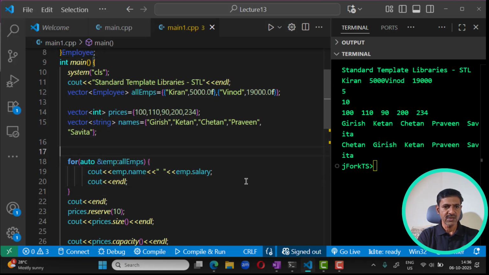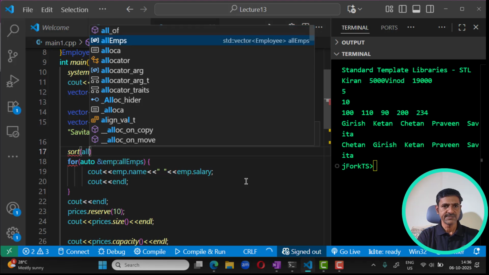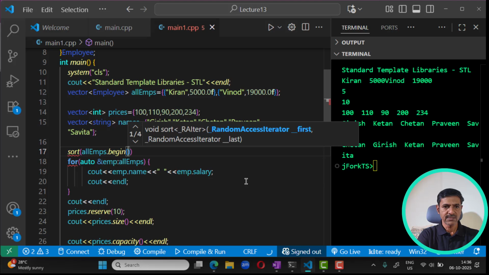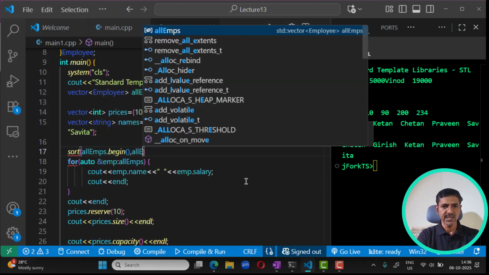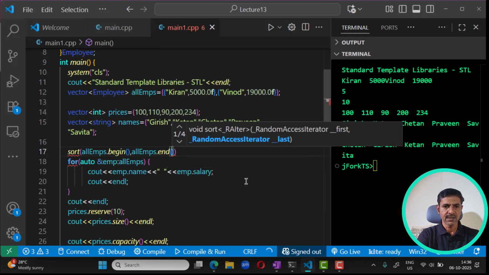Okay, now how do I sort this? You can use sort, then all employees dot begin, then all emps dot end. So if you only give this, it is meaningless, right?